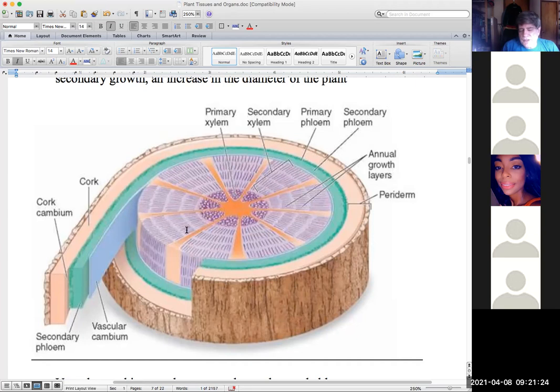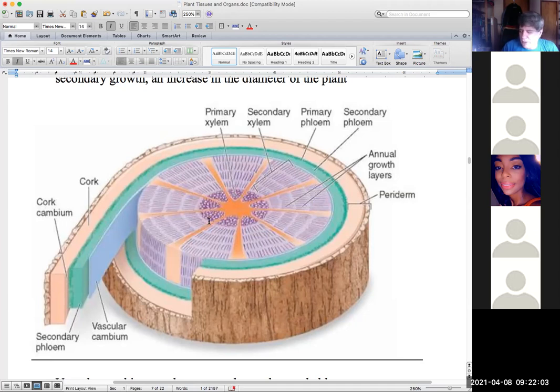Now, xylem has one main function in plants. It carries water and all the minerals that are dissolved in the water up. It carries them up from the roots to leaves, to fruits, to parts of the stem, whatever needs them. So in parts of the world where the growing season isn't equal throughout the year, which is most parts of the world, what happens is at the beginning of the growing season, the xylem cells that are made are very large. Why are they large?